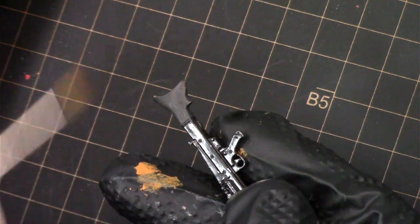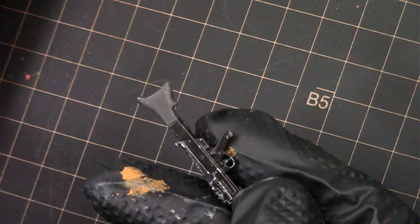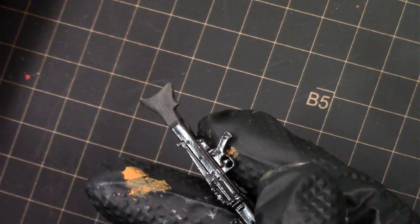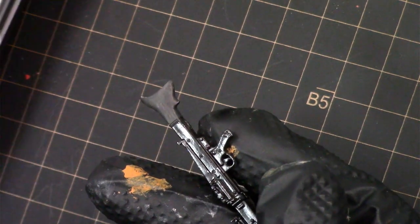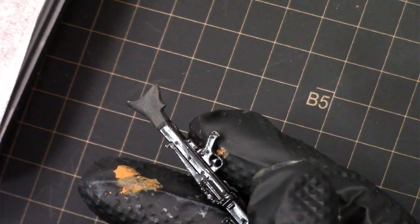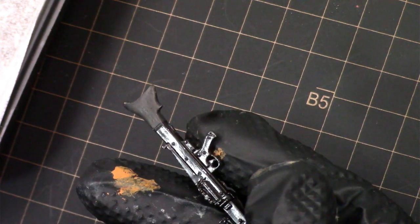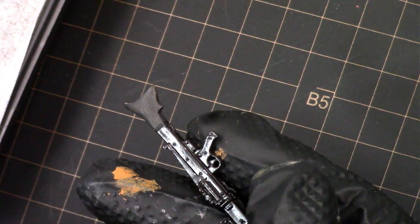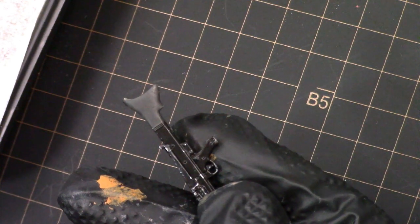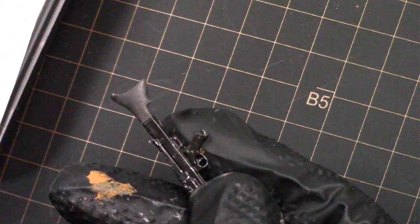I base this one up going kind of dark to light instead of light to dark. Again, it's always personal choice of how you want to go. I tend to try and use what paint I've got on the palette, because I'm lazy, to be honest, to keep getting paints out. I've got the wet palette going, and there's enough browns on this to make every shade going, so I'm just going to run with that, just for convenience. So, enough waffle, let's get back onto the paint here.